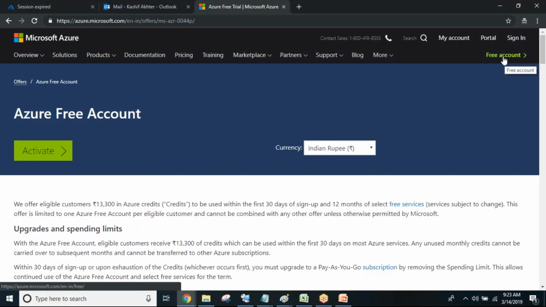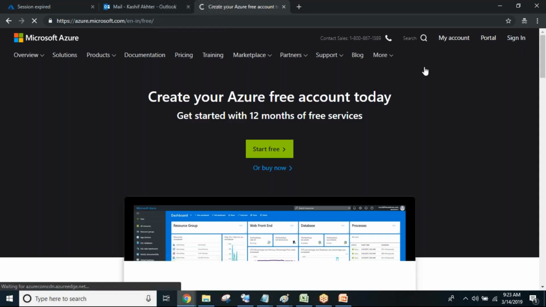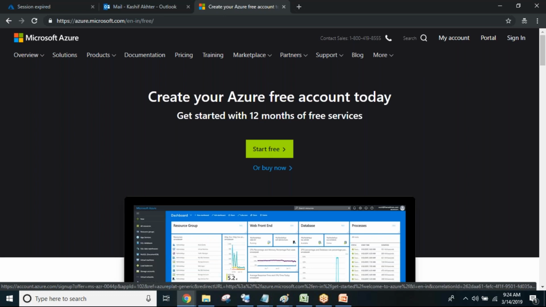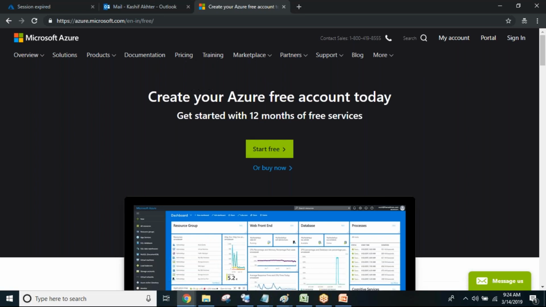And click on this free account and start free. When you click on that, it will ask you for information like your first name, last name, your address, country code, phone number, email address, all those information you need to fill in.